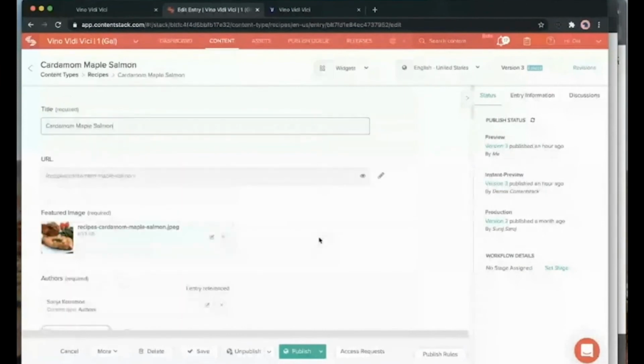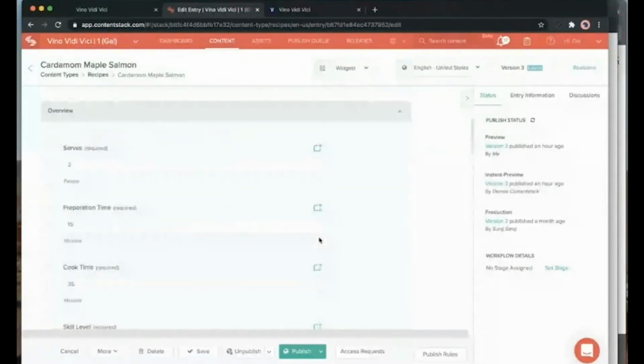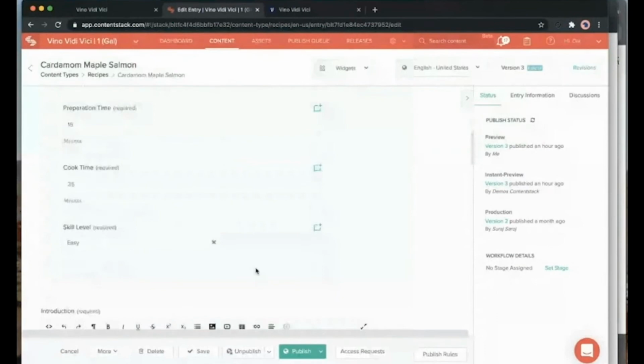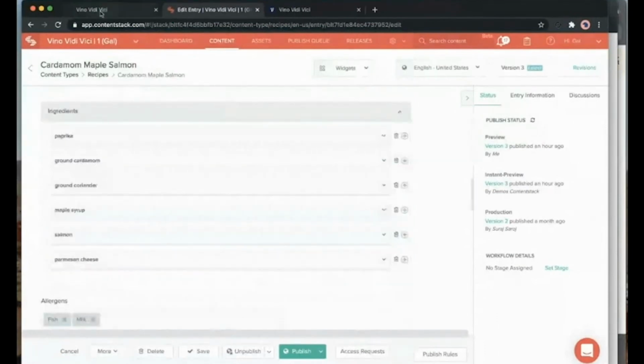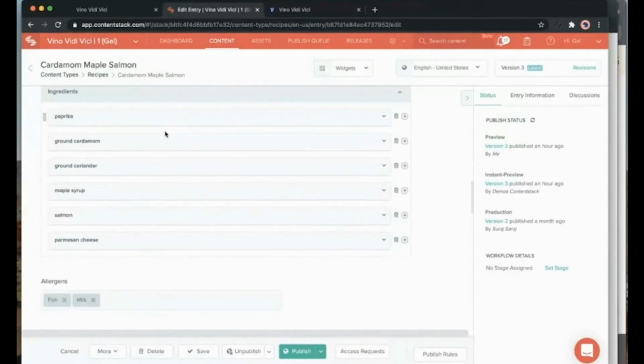So you can see all the information here, the image, some overview data about the recipe. You can see all the ingredients here and allergens and how you can filter through things to hide away. When you think about it, there's thousands of ingredients in the world, and they all pare down to different allergens. Some of them are really obvious, like if you put milk in your recipe, you know that someone with a milk allergy or cheese will be allergic to it. But some of them are things you may not think about. For example, peanuts aren't actually a nut, and there are all these other things that surprise us.